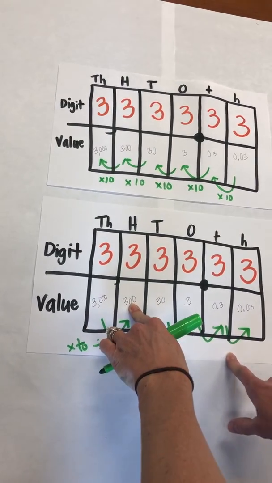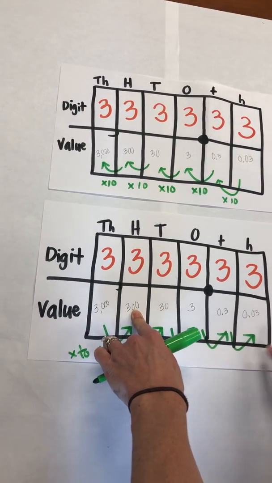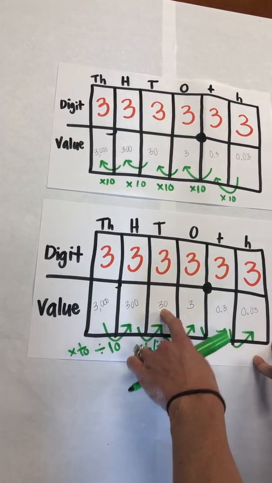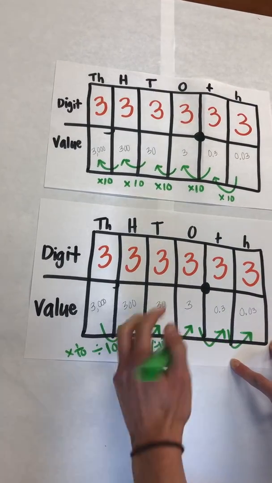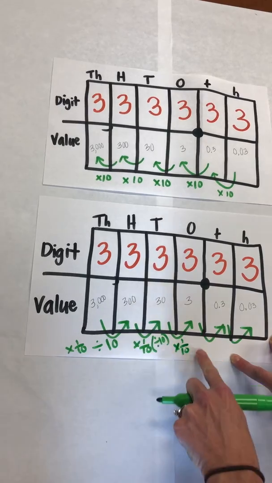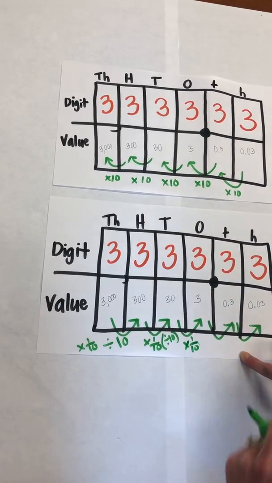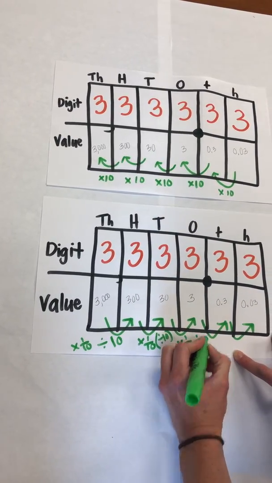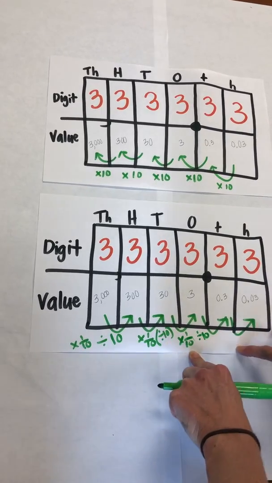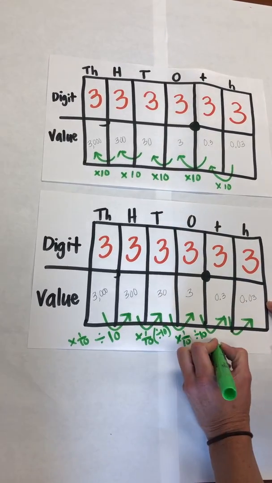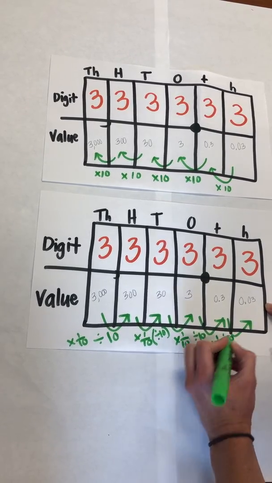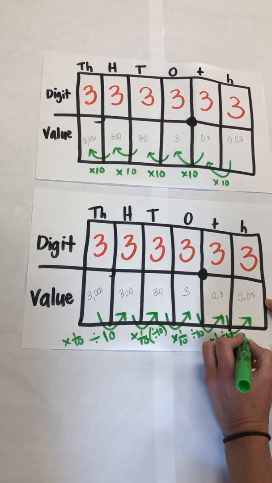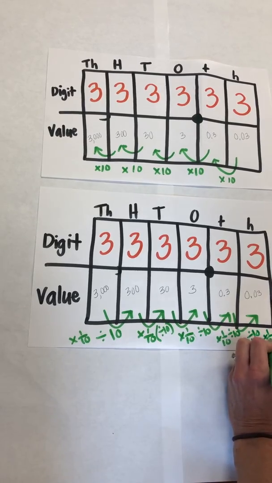It's taking 300, partitioning it into 10 equal parts. That would give you 10 groups of 30. Same idea here. 3 wholes is a tenth, a part of, so 1/10 of 30. Again, I can divide by 10, or I can multiply by 1/10. So the same relationship continues down as we move this direction. I'm dividing by 10 or I'm multiplying by 10. Dividing by 10 or multiplying by 10.